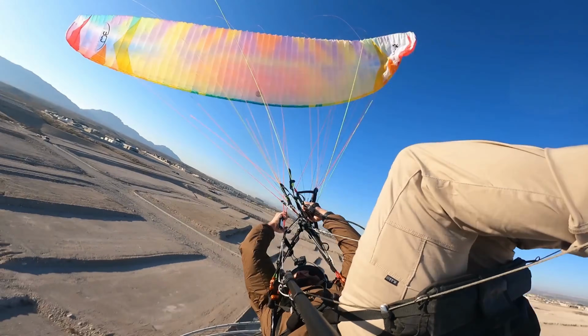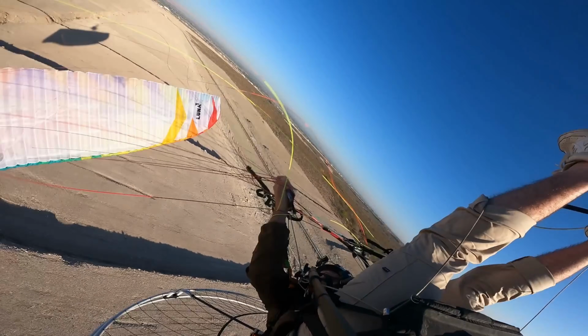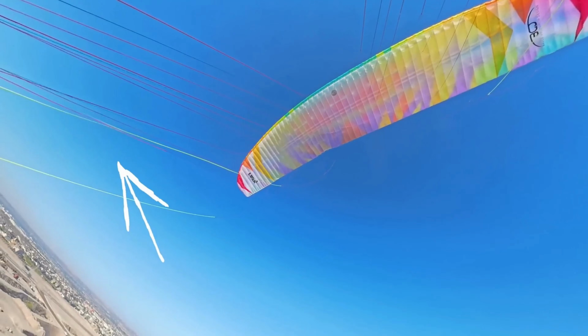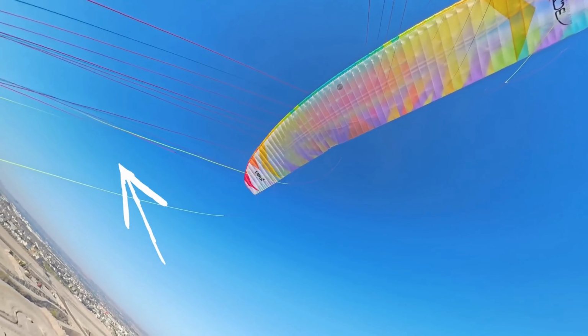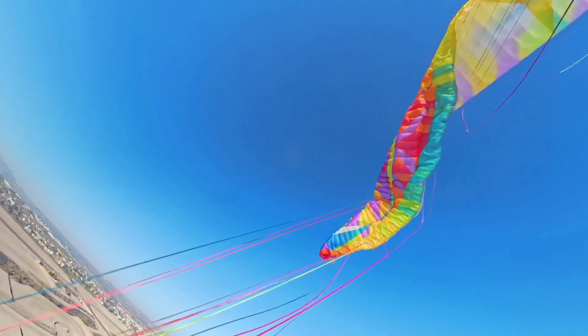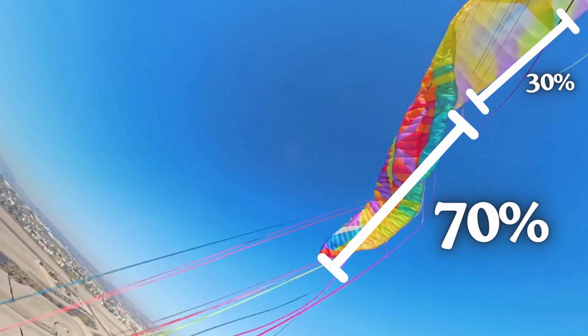So now let's take a closer look at the actual collapse and how the glider handled itself in the collapse and what we can learn from it. Okay, let's take a look at the actual collapse itself. If we start watching, this is where we're going to see that glider take that asymmetric collapse. In this case, I would go as far as saying this is around a 70% collapse.